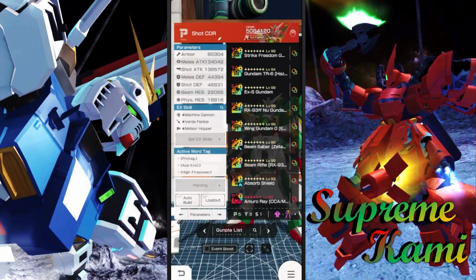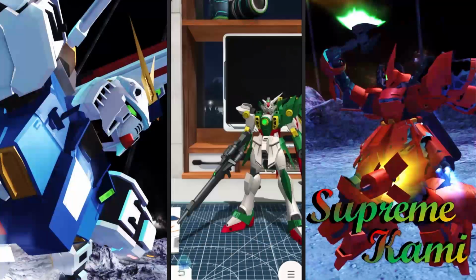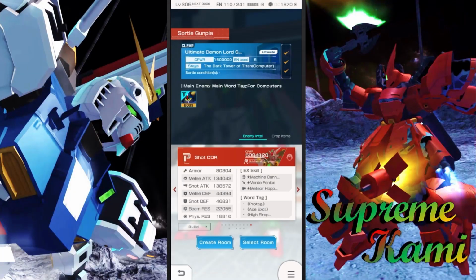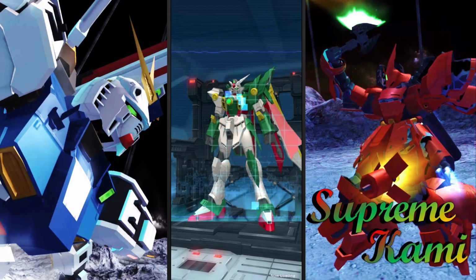All right. So hopefully this should be enough, because at this point in time, with those damage traits and with how low the HP is for the Satan Gundam, I don't think it should be a problem since we are doing type advantage damage. So we should be fine. So I'm just going to hop in and then we shall see how things go.